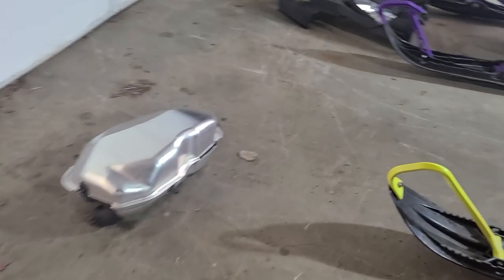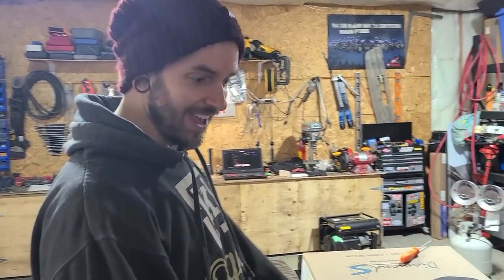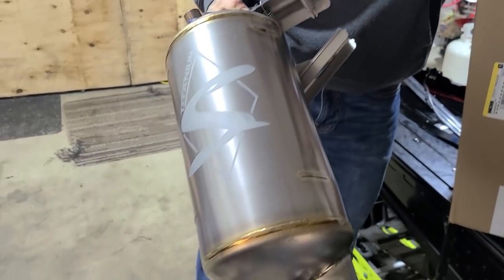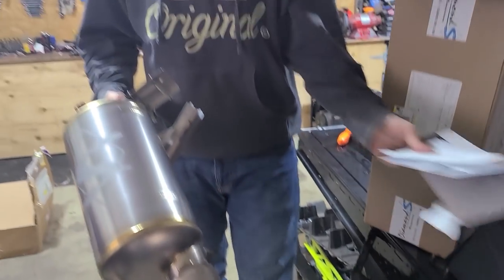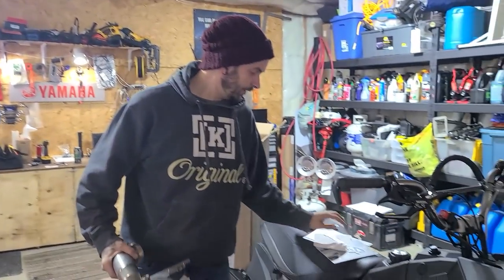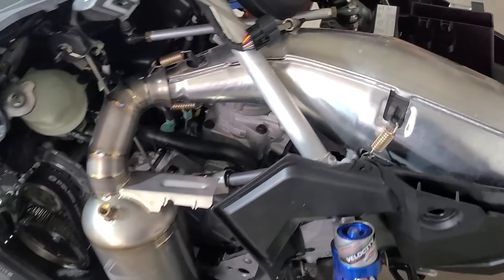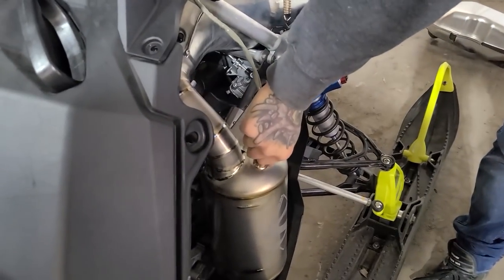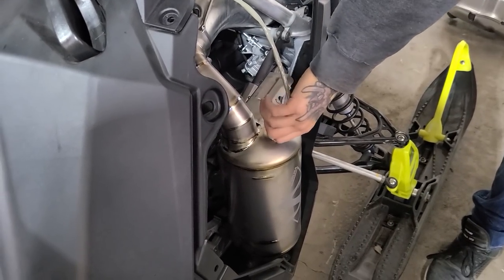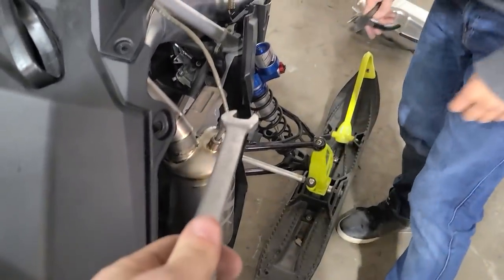Oh, there's parts on the garage floor. What do you got for us today? The can — this is the quiet can. I don't know anybody who runs one of these, so I'm curious to see what kind of noise it makes. Hopefully not a lot. Install takes three seconds. You're going to put your sensor back in or no? Nah. We have a cleaning product, just to give it a wipe. I got a wrench — well, tighten your thing!